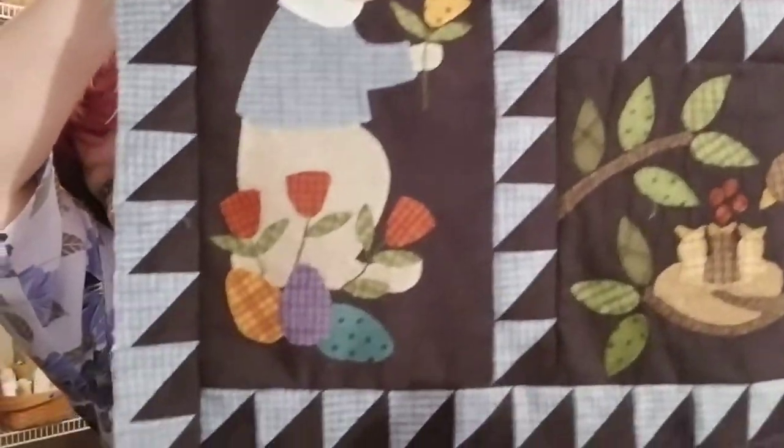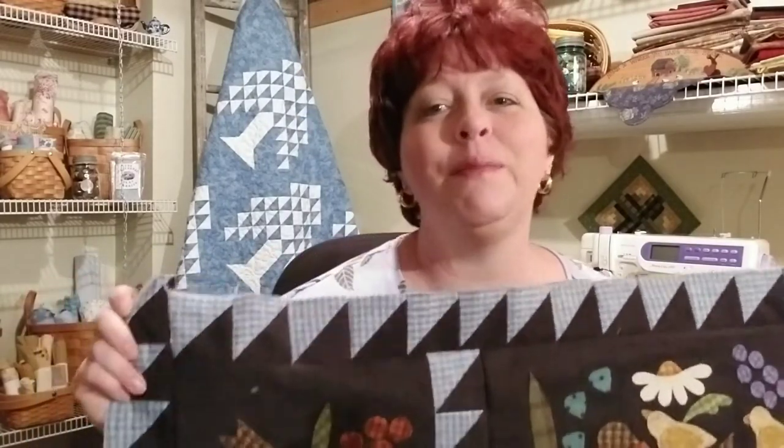I worked on my wool applique quilt by Bonnie Sullivan — it has a lot of birds and chicks and a bunny, all kinds of cute stuff, right up my alley. I have to confess, when I was making these half square triangles I was squaring them up but only taking such a small fraction off. I got impatient and thought I'm not gonna keep doing that — I'll just wing it. Well, big mistake, folks.